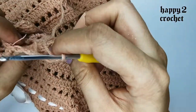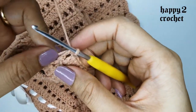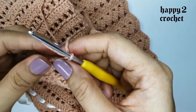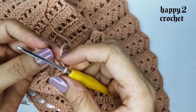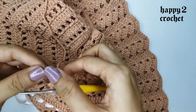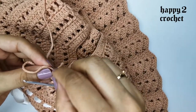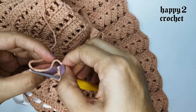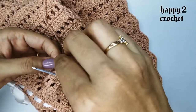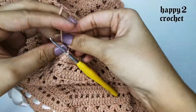Pull, because I don't have too much of space to attach here, so I'm going to pull my yarn. So this thread I'm going to leave it short, and now I am going to tie this lace onto my yarn, the working yarn. So this is my one knot, and this is my second knot.